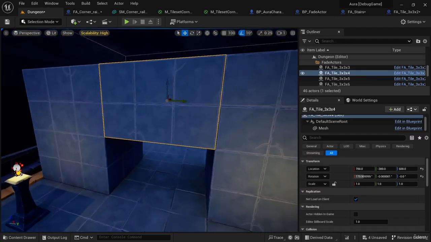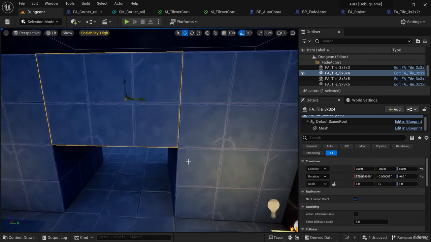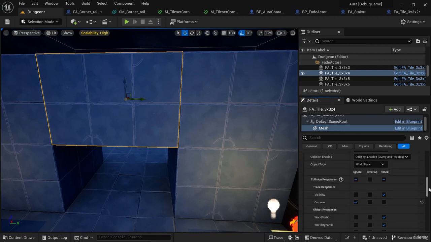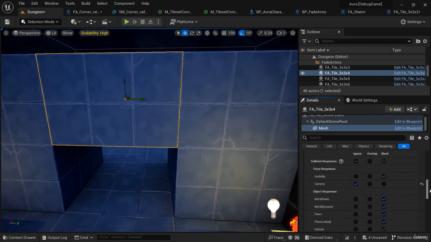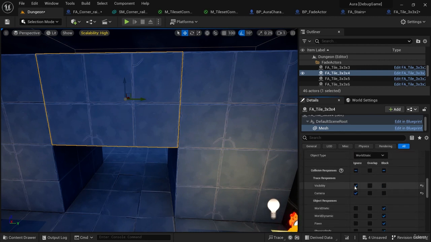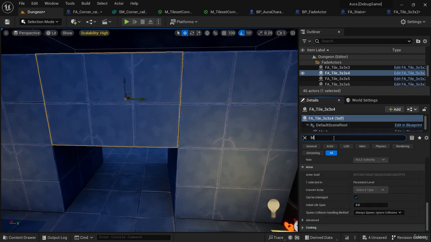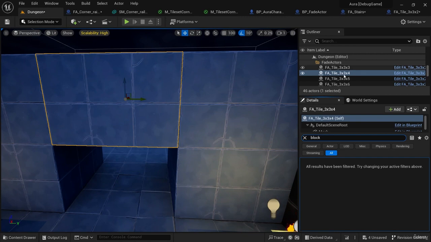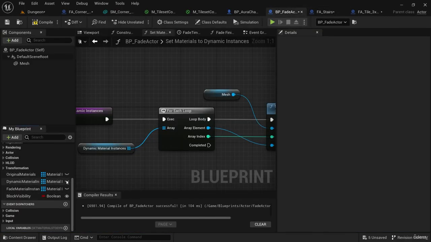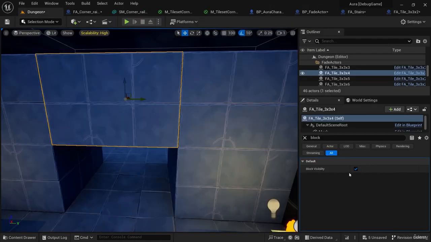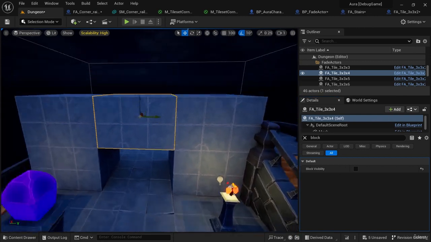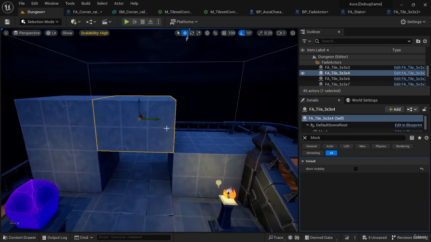And it looks like I don't want these to block visibility. So I'm going to select them. Make sure that their meshes don't block visibility. And I want my Boolean here to be exposed. And I'm going to uncheck that. And I'll just duplicate this.